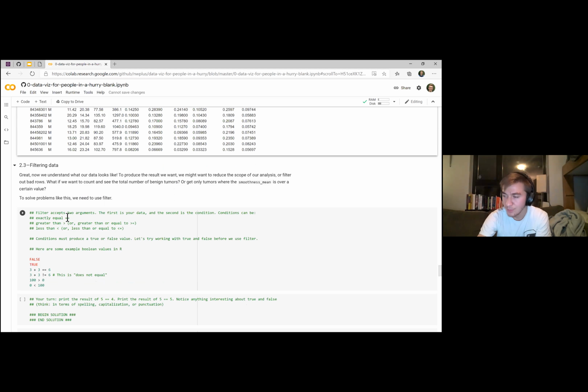Now, before I get on to talk about the filter function, I first have to explain to you a new kind of variable, or value, I should say. So before we worked with numbers, and we also worked with strings, which are like text data. Now we're going to work with Boolean values, which are like true or false. If you've never heard the word Boolean before, don't worry about it. If you have, you've probably taken 103 or 110. So they're just true or false. They're one of 2 different things, and they work exactly like you want them to.